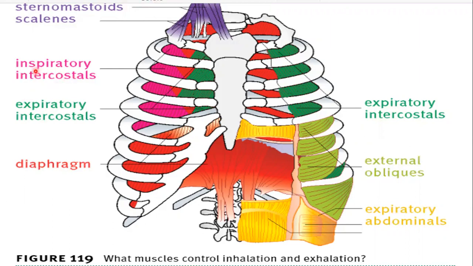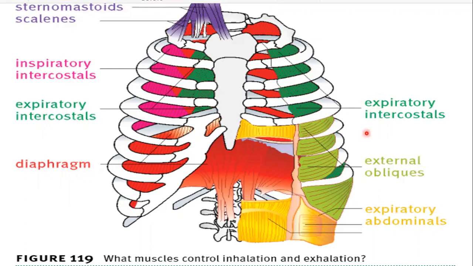And then you have the inspiratory intercostals. Inspiratory intercostals are the ones here in pink, this side here, in between those ribs there. Then you have expiratory intercostals. Those ones are there highlighted in green. You have the diaphragm. There's your diaphragm. You know your diaphragm, right? The diaphragm is in that region just below that lung area. Then expiratory intercostals again, they're on both sides, they're green.